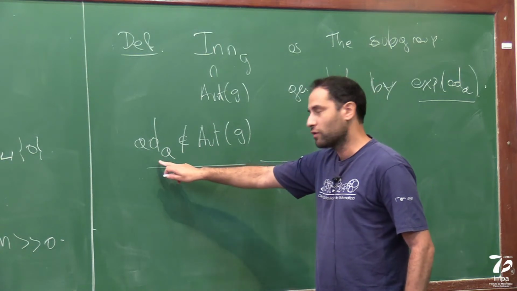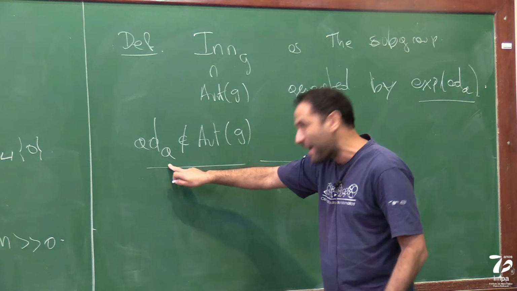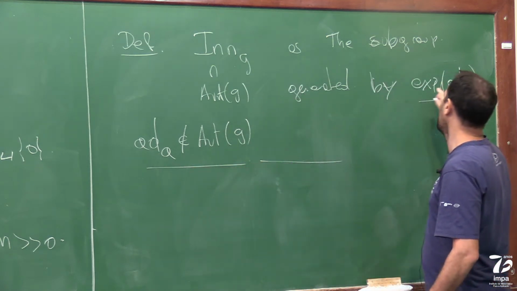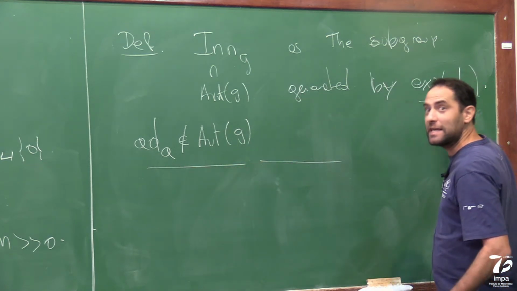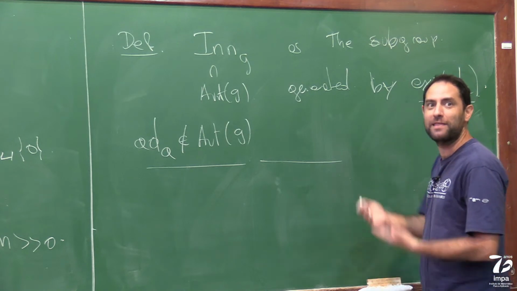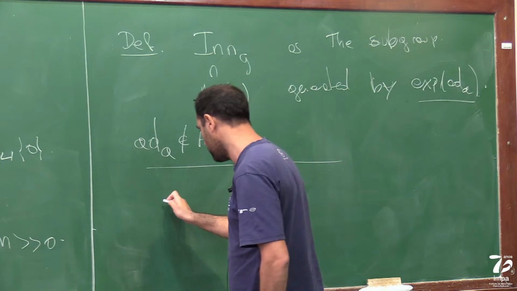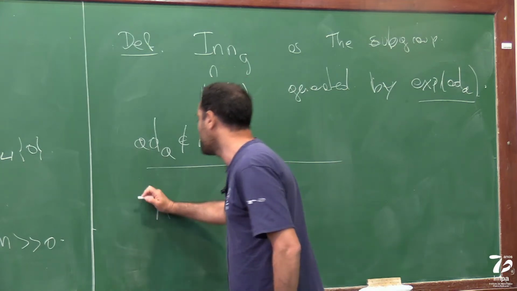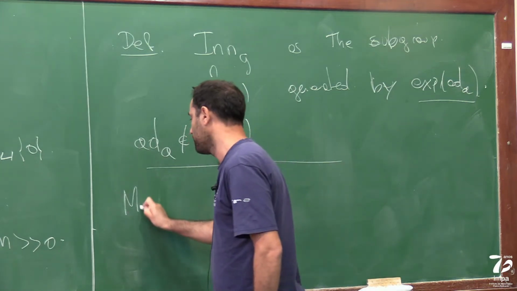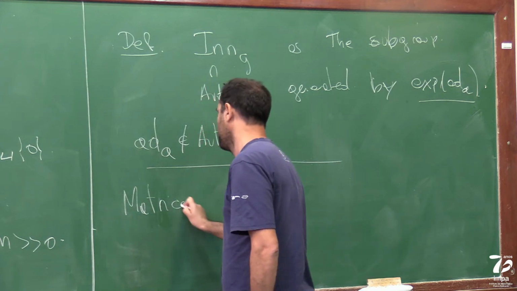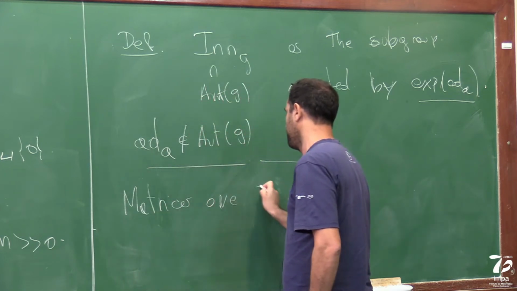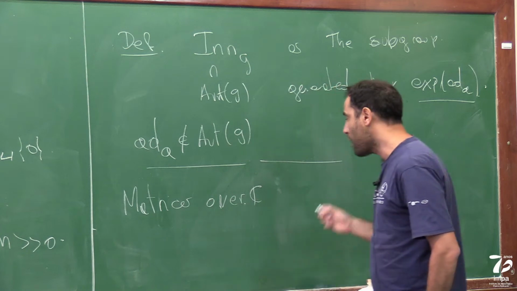The adjoint action of A now is the adjoint action by a matrix, and the exponential of the adjoint action by a matrix is the adjoint action by the exponential of that matrix. So that's something that I think might have gotten you confused: in the case of matrices over the complex numbers, so in matrices over C, then you have two things.